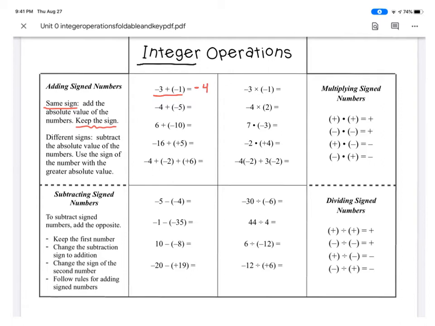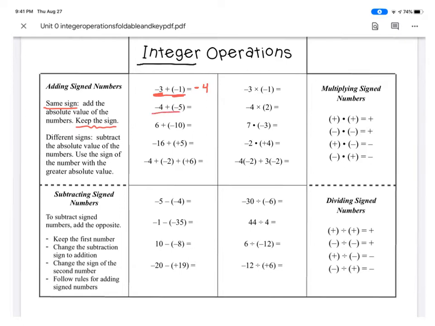So that's kind of like thinking about, I owe Mrs. Banda $3. So when I owe it, it's like I have -$3 because I have to give it away. And I owe Mrs. Meyer -$1. So I have to give that away as well. So when I give those two away, I'm now giving away a total of $4.